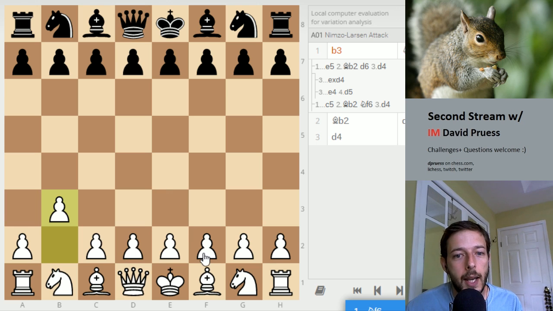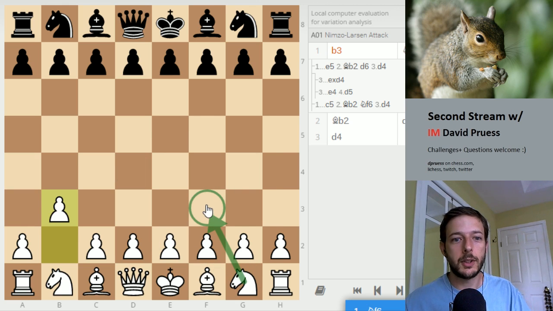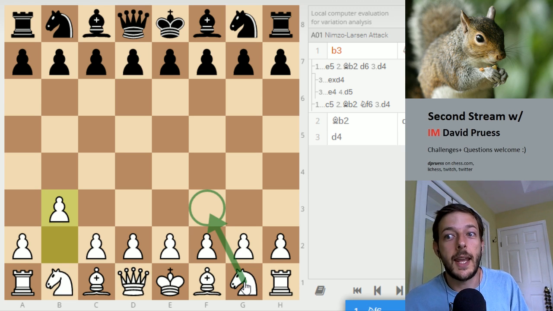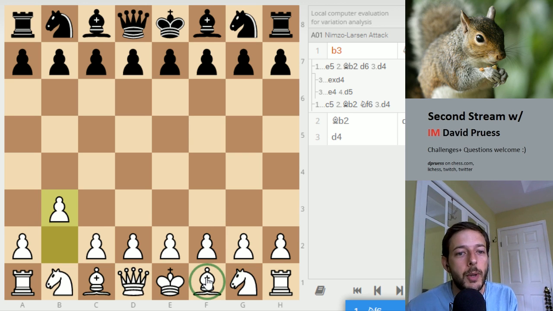All right, and I'll just say that if you're trying to control these two squares, it's more likely that you're going to play knight f3 than knight h3 or knight e2. Knight f3 is the most likely move in general throughout chess for this knight, but the odds have just gone from like 68% to like 85%. It's really going up. And it also tells you something important about this bishop.